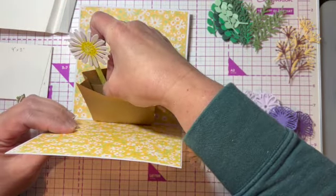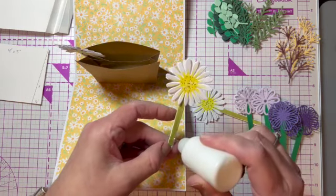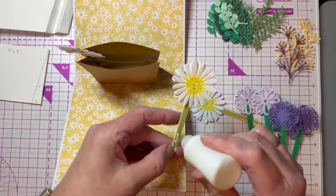I usually start with the bigger flowers. I'm not a good floral arranger, but I read somewhere that that's what you're supposed to do, so that's what I do.